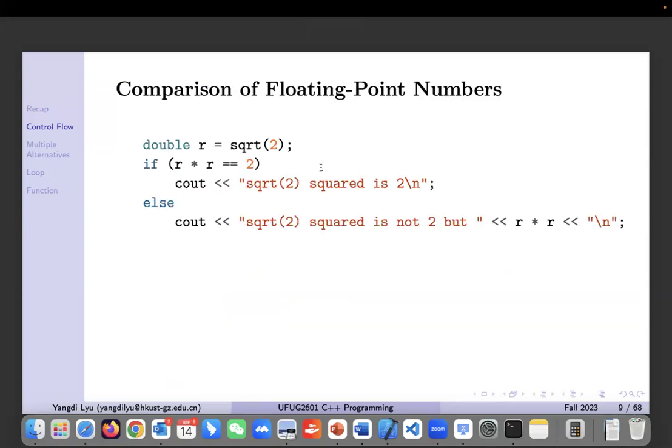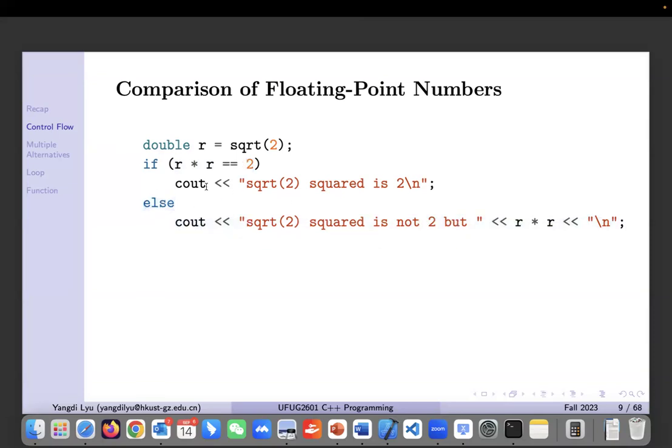This one, we also talked about it, right? This one is due to round-off errors. Well, x is assigned the square root of 2, but because we assign it to a double r, we know it has limited precision. When we multiply it again, we will not get exactly 2, right? It will be slightly above or slightly below 2. And we will jump to the else part.